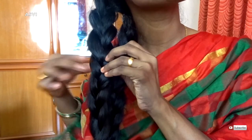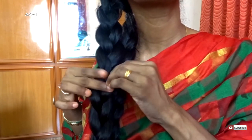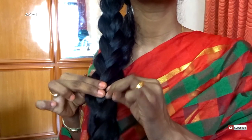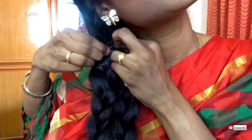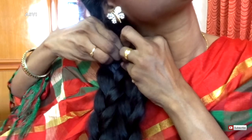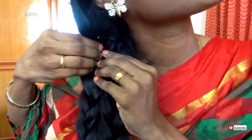It's very simple. So make sure that you fan out each and every part of the braid so that, as I said, it gives a voluminous effect. And once it is done, secure these two braids together with a bobby pin, but make sure that you secure the bobby pin in such a way that it is not that visible.